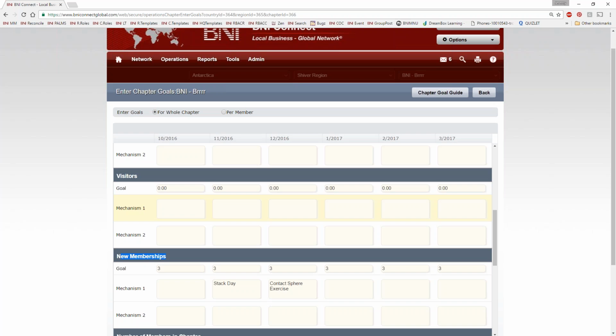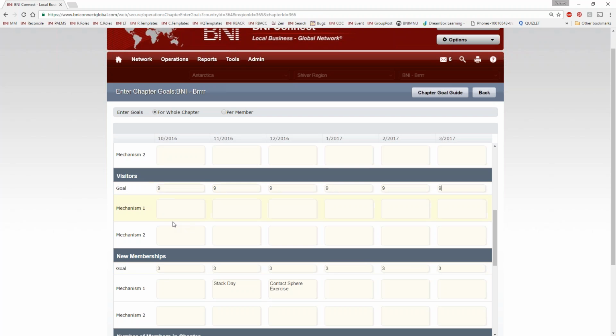A lot of times it's usually 1 in every 3 visitors or 1 in every 4 visitors that ends up submitting an application. So let's just say that we do really well in our chapter and about a third of our visitors end up becoming members. That means that in order to get 3 new members, we are going to need 9 visitors.